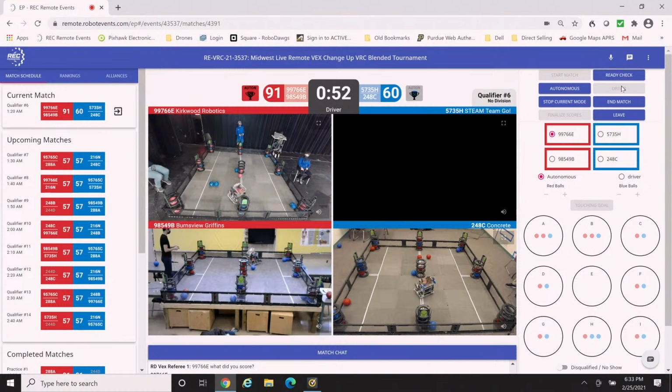Okay, looks like Concrete is working its way around the field. Burnsview did get the 3 in the center also. And Concrete just dropped 2 of them in goal I. All right. It looks like they're going to go work on that center. They put 1 red in the center.